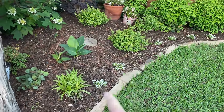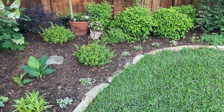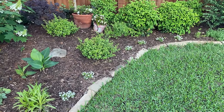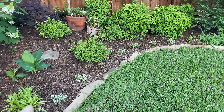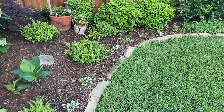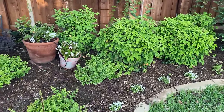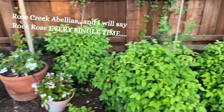Calla lilies. And then I love the white alyssum along here. The fun thing about alyssum is it will reseed for you and come back year after year and give you the sweetest, lovely flowers. This is all from reseeding — I usually just dig them up wherever they reseed themselves and put them where they need to go, and they always take off and do well. And I'll have another round of reseeding for next year. These are rock rose abelias.